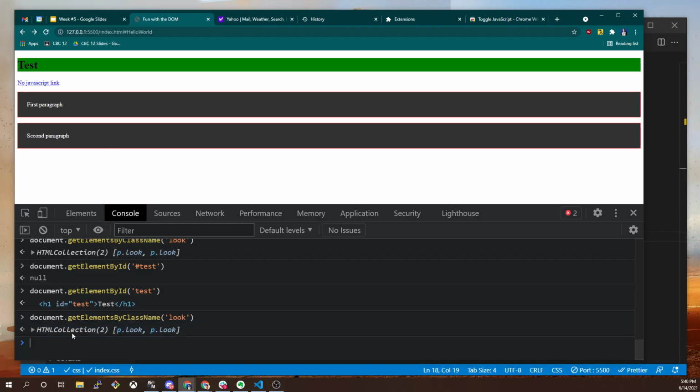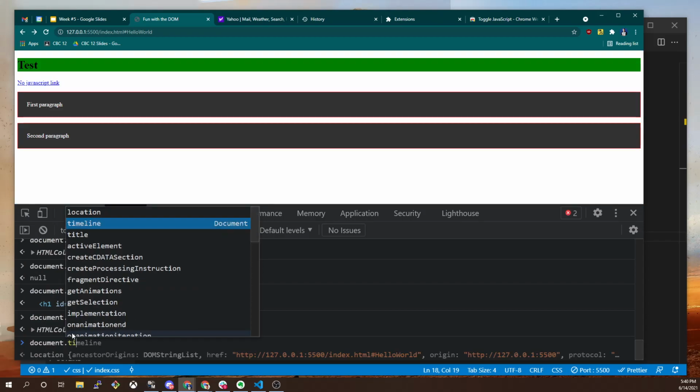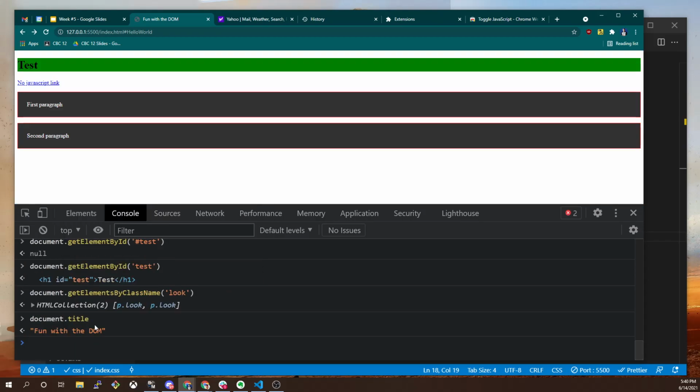Any questions about that? Those are the main functions. What else do we do under document? Document.title, right? This is the one we were looking at last week, which is talking about the title that goes in the title bar. When you're inside the document object, underneath the window object, document is pretty much everything from the start of your HTML tag on down. So you do get some of that meta information. So document.title, and we could change that with document.title equals, neat JS trick.